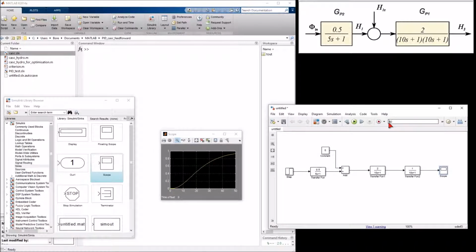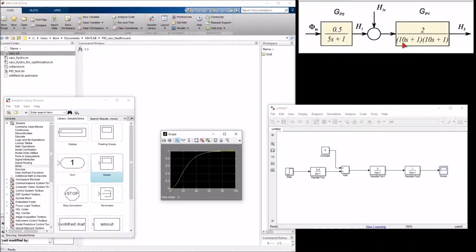Let's try with 100. So we now obtain the transient response of this hydraulic system to the unit step input signal.